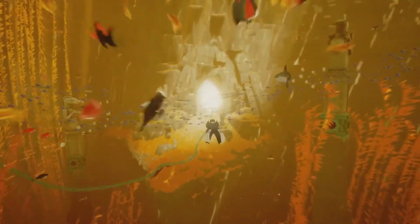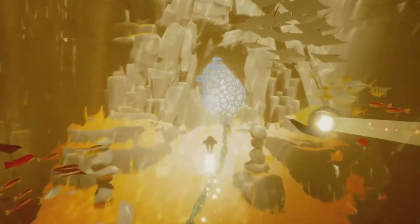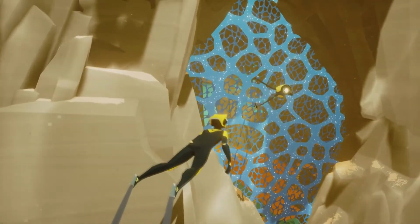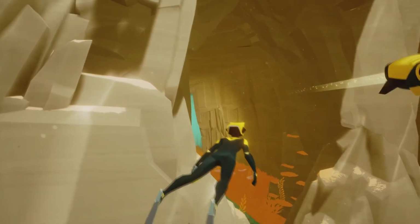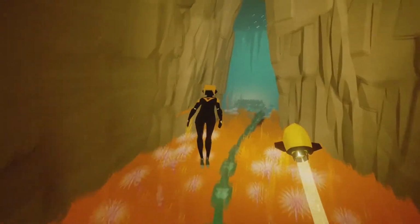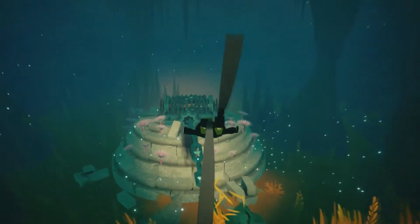Let's spin that. I think there is a rhythm to this, but I'm not entirely sure the best way to do it. Or if it's just repeating until it happens again. Seems that you need to build up the speed as you go along. Well, that seems to be fine. Thank you very much. Let's see if we can find the other chain on this side. I guess we just need to follow the chain to find it, but yeah. Not very difficult at all.